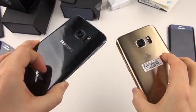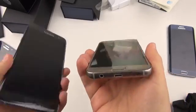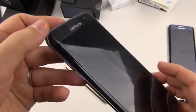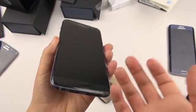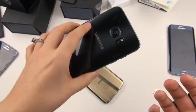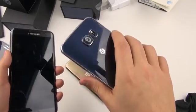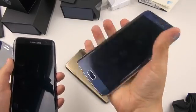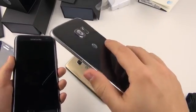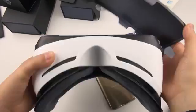I have to say that I really am digging that onyx black color over the gold one. With how they have it rounded here, this kind of just feels like a stone, like a pebble. Feels like something really organic to put in my pocket. I like that. And compared to last year, I really did not like how the S6 Edge felt. It didn't feel very comfortable in the hand for me. A lot of people railed on me for saying such a thing, but this is much, much better. This is just what I imagined it should have been initially.